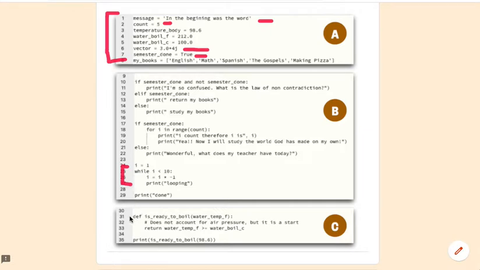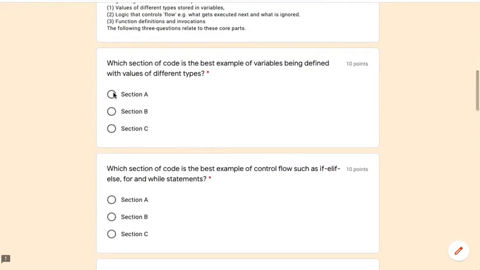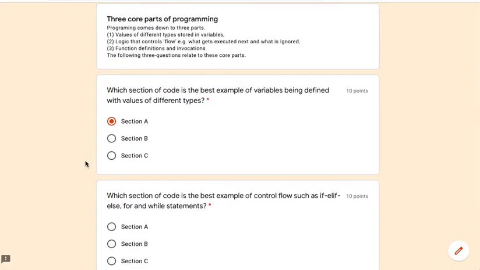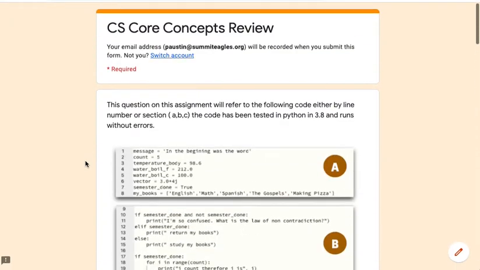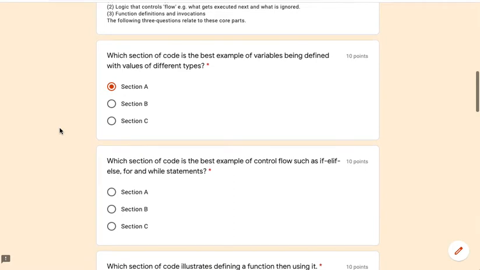And really no functions, no variables being defined at all in this last one. So not that. All right. So with that, I'd go ahead and say section A. It's interesting, this orange background checks things with red. That sounds kind of confusing.